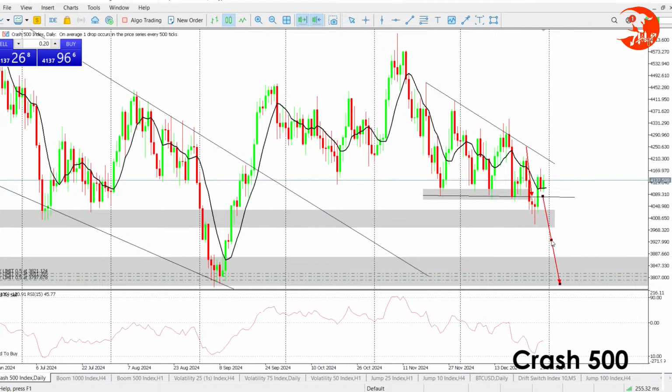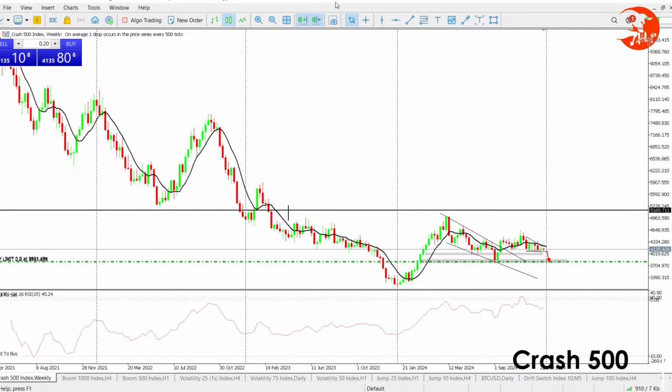But we were thinking that it would break here. The anticipation was break out here and then retest there to continue selling. But we didn't see that happen. So if we didn't see that happen, the only way we can now anticipate more is to calm down. Since we are seeing that price is failing to reach even the upper trend line. We are seeing that even though price is above our 10 MA on daily time frame, what we are looking at is price to first come to this level according to the weekly time frame. On weekly time frame, you have to understand that we touched overbought, meaning the sales are highly anticipated.